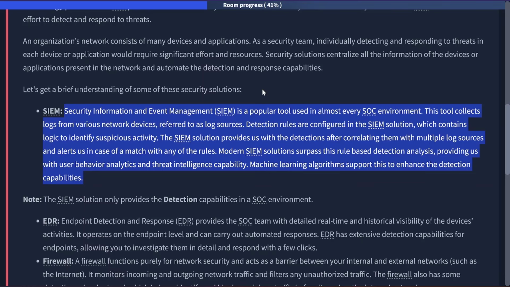But what a SIEM is, is a centralized location that all logs can go to. That's an easy way to look at it. It's a resource to see all of the logs from everything. Because think about it, if I work for a company and we have tons of computers, we have printers, we have the network itself that has been segmented into several different networks.